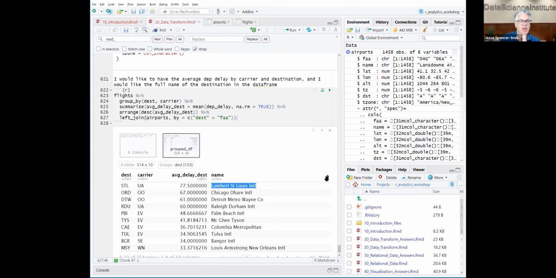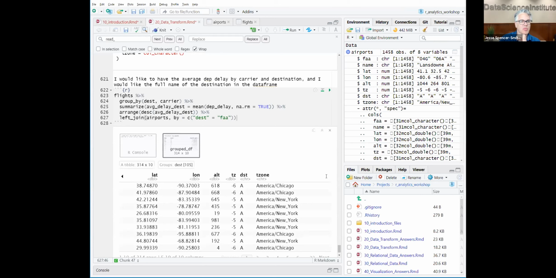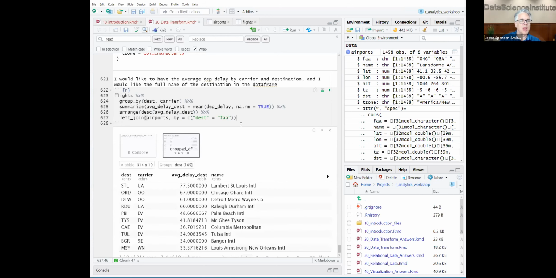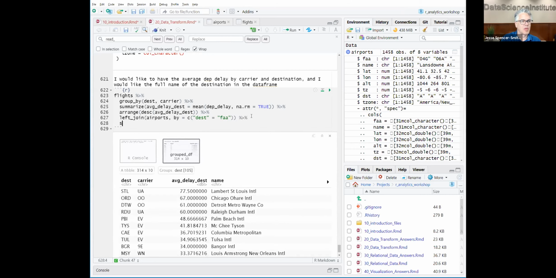Now, I don't actually want to have all of these other things here. So I might do a select. I want destination. I want carrier. I want average delay.